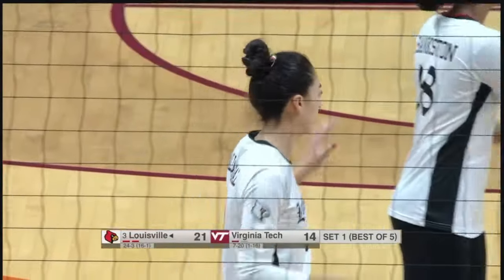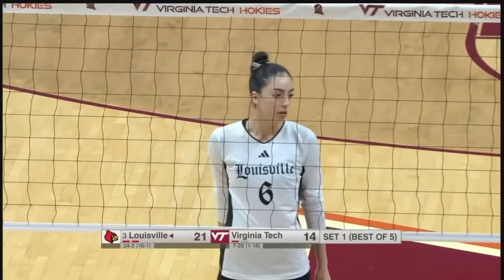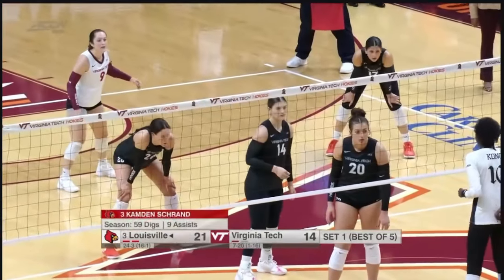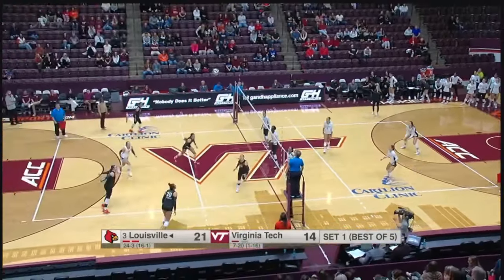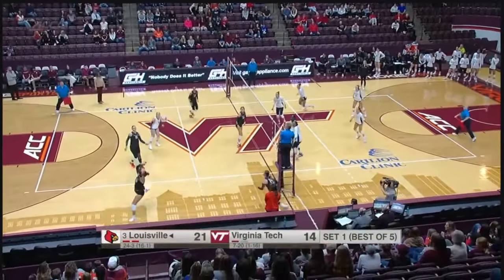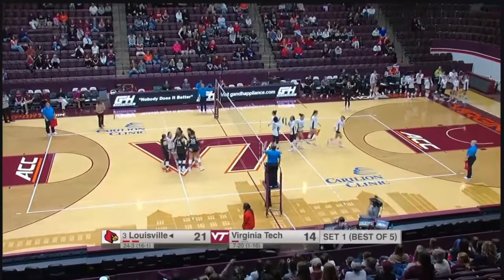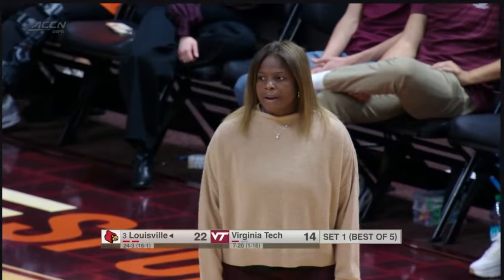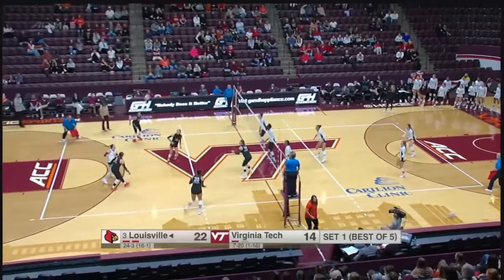Trying to get better. I mean, nobody wants to be 1-16 in the conference right before Thanksgiving. But a lot of progress comes from, are you going to keep doing the work? Are you going to keep committing to it? So there's a lot to be gained from these last couple weeks. Ball doesn't go over the net. Hokies with Notre Dame on Wednesday and then Syracuse on Friday. Notre Dame, Hokies just took them 5 sets. That'll be a trip to South Bend. Then Syracuse on Black Friday.